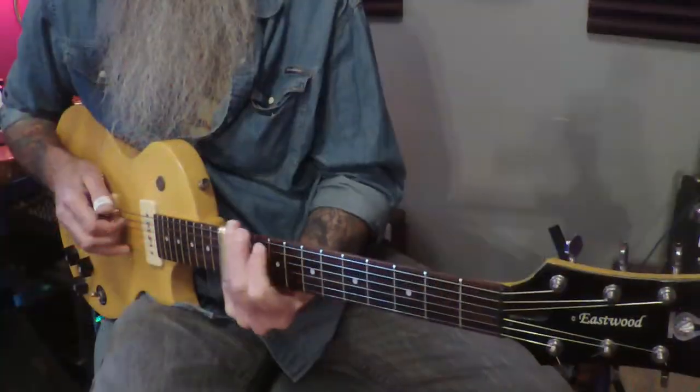And then we lift the slide, as we learned in the last few lessons. We're just going to lift that off the third string, and then use our index finger at the 10th fret on the 4th string behind the bar. So the chord now will sound like this. Kind of a 7th, right? And then we end it by bringing the slide back down to the 12th fret on those two strings we've lifted it from. So it ends like this, and I'll play this slowly. It's probably easier if you just watch this.